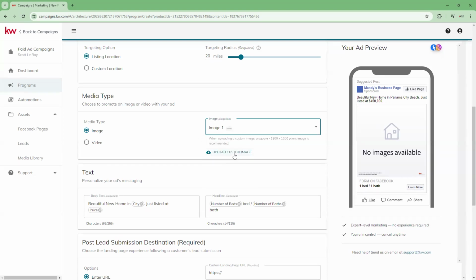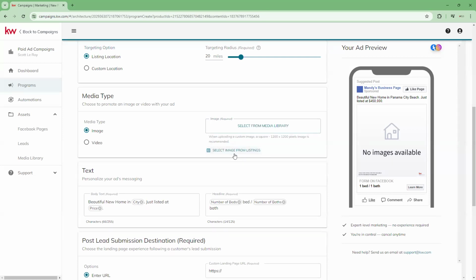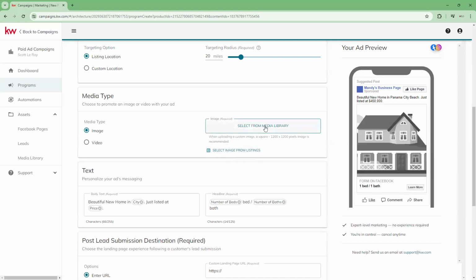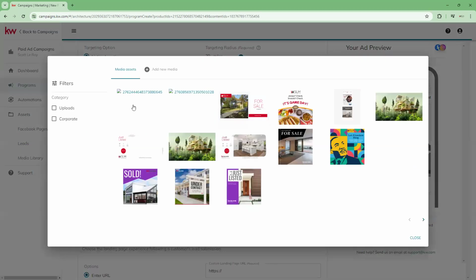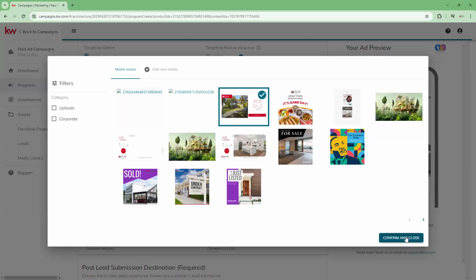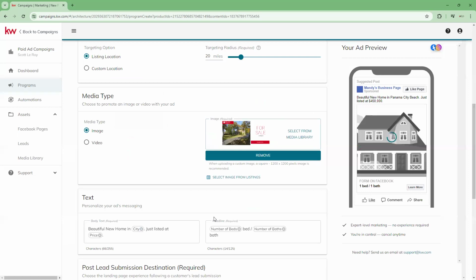Now, because I just chose a random listing, I'm going to go ahead and select an image from our media library. We will choose this one, confirm and close.